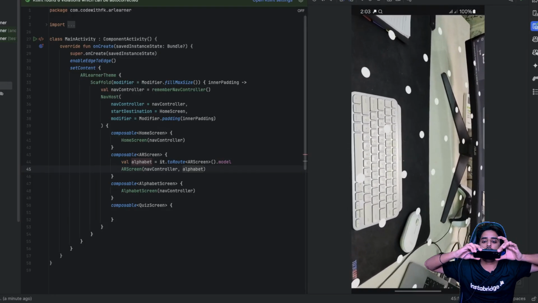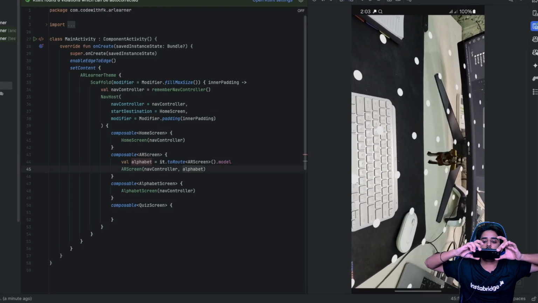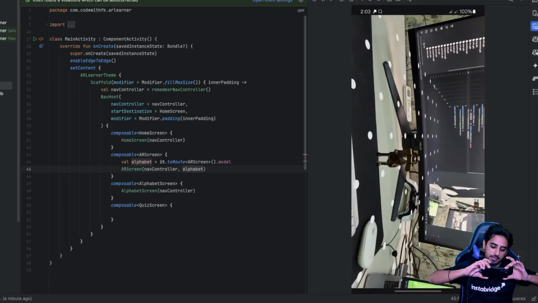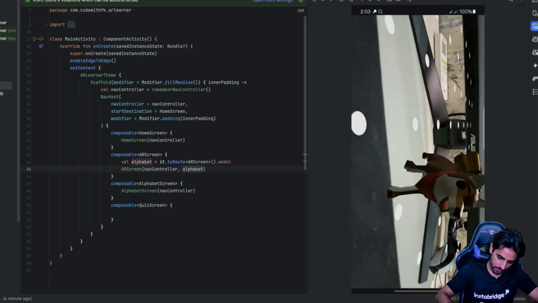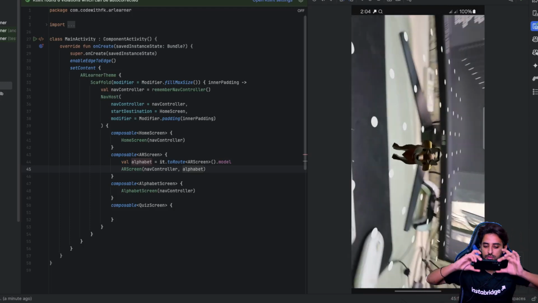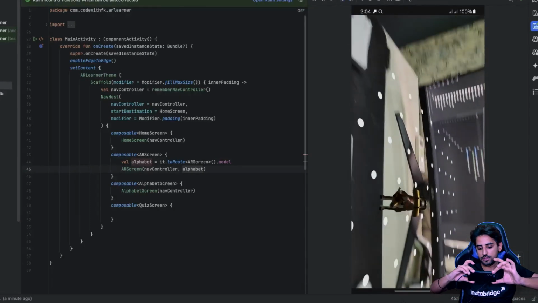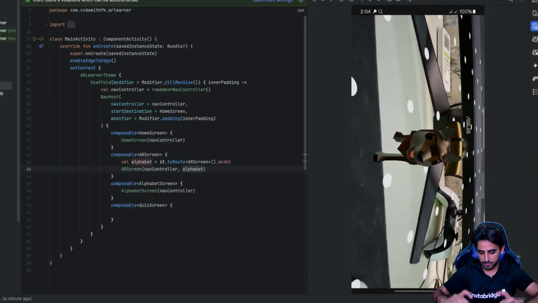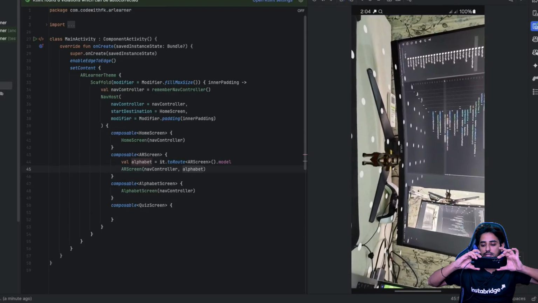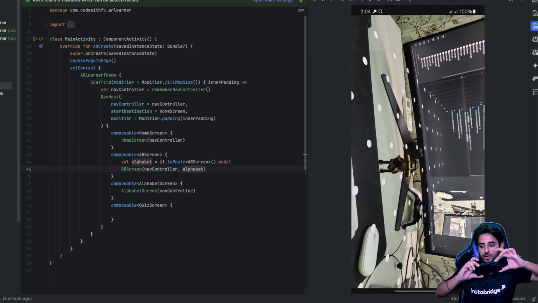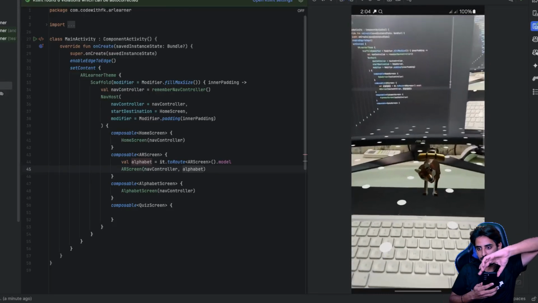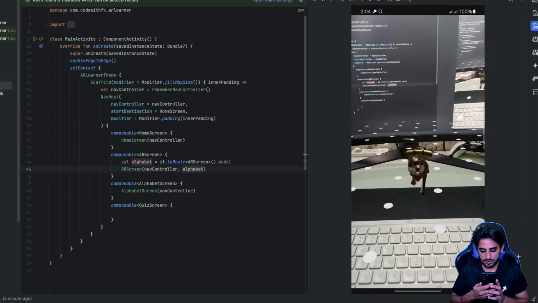And now over here, let's place the model that we have, and now you can see that this model is there. You can zoom into that model and zoom out, and it's still there. If I move it somewhere else, you will still be able to see that. And this is basically how the model is looking. Maybe I should rotate it down as well, like this. You can see, right?